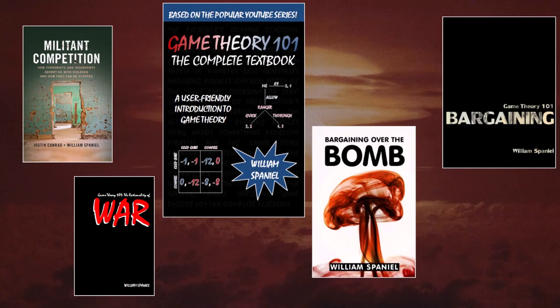Your hint for today is that you need to mix among more than just two strategies, which is a topic I cover in Chapter 3 of Game Theory 101, the complete textbook.